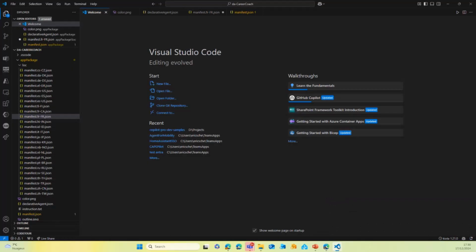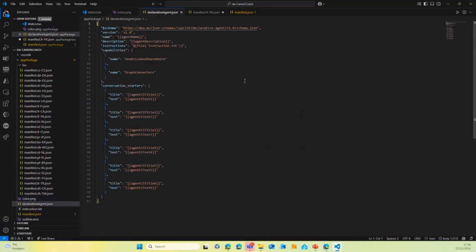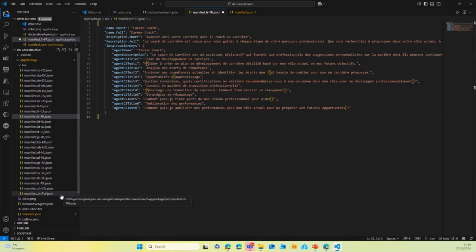Once you clone, you can open it with your Teams Toolkit, your favorite tool. On top of having cool icons, you can check out the configuration of the declarative agent and the introduction of the localization. Everything is done through variables that map to a specific manifest file per language. So here we have everything that we localize for Microsoft in 25 languages. That can give you an idea of what to localize and what not to localize.